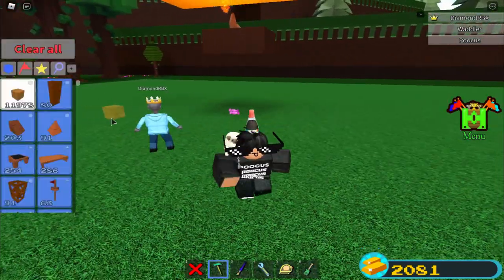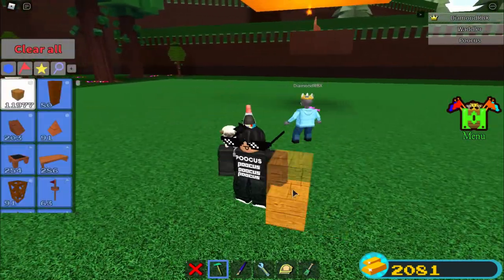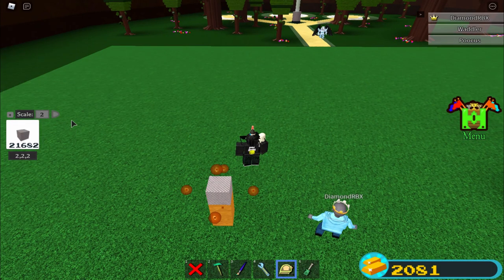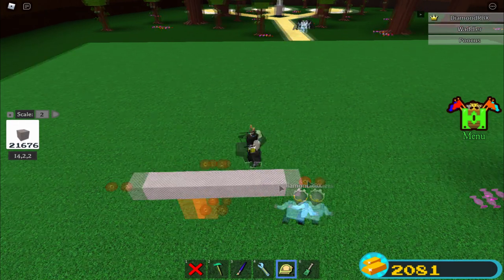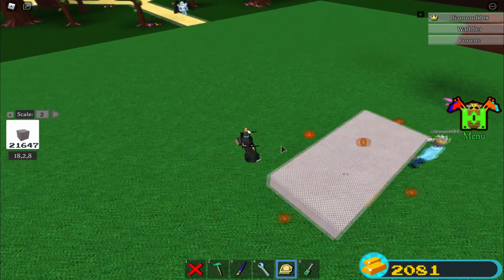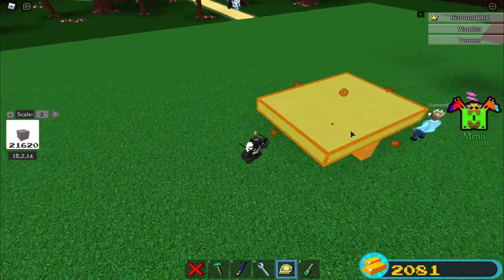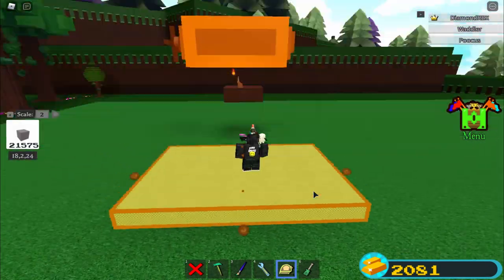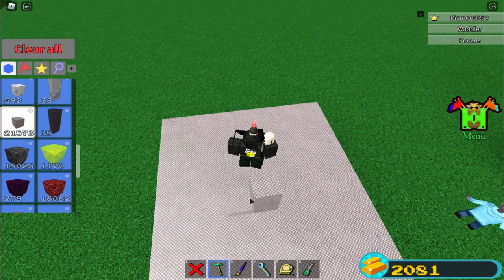So, guys, starting with this build, you want to place two blocks of any kind. Get a titanium block right here, and then put your scale onto two. Scale out until it's 18 wide, so I'm going to make sure it's even. And then scale out until it's 24 height. So, I'm just going to scale out right here and make sure it's at the middle block.